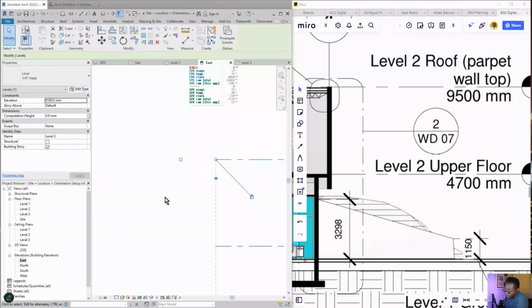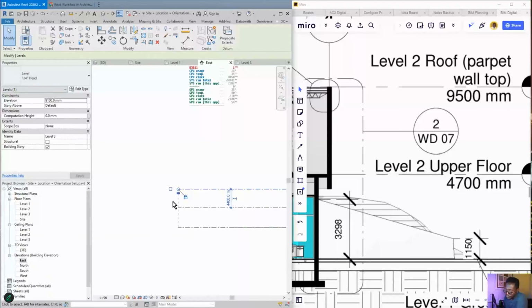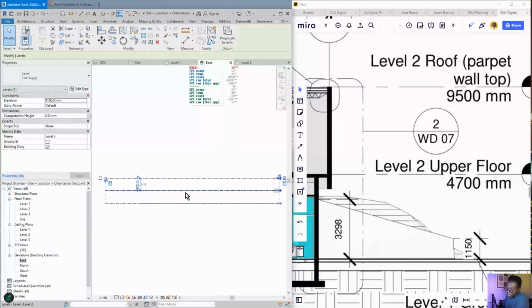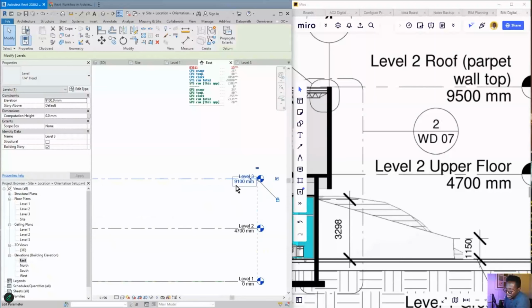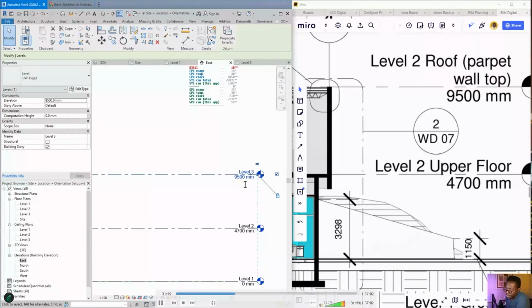All right, now one thing that we do have to worry about, if you have been following along and you have created another third level here, then you might want to set this to 9,500. But before we go any further, I want to highlight something that you may notice.